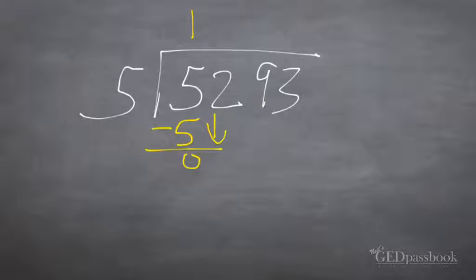You bring down the next number. And then 5 cannot go into 2. Because of that, we must say that. Yeah, you must say that. It doesn't fit, so you put it 0. But now what do you do next? You connect the next number, that 9. And then ask yourself, how many times does 5 fit into 29?